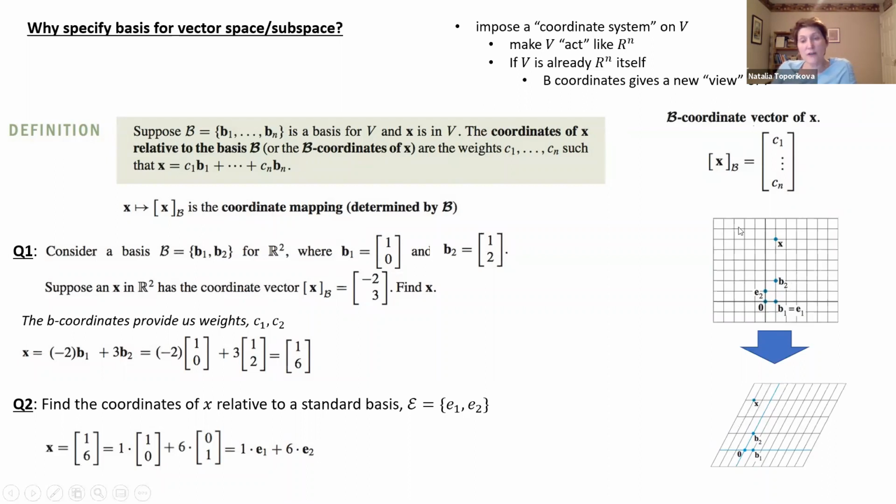It's just expressed in different coordinates. And in some kinds of applications, it's very convenient to use these kinds of shifted coordinate systems. We will see it later in the next class when we start looking at applications in Markov chains and dynamical systems. Okay, now it is time to practice translating from one coordinate system to another.